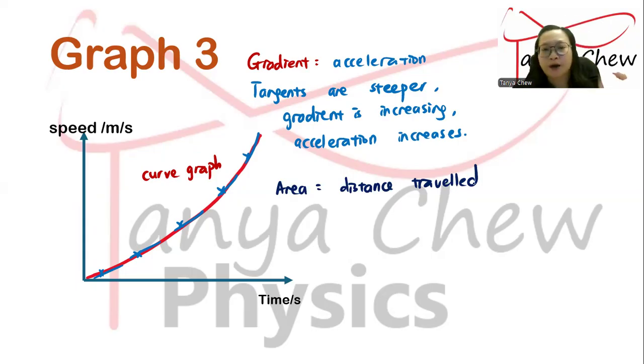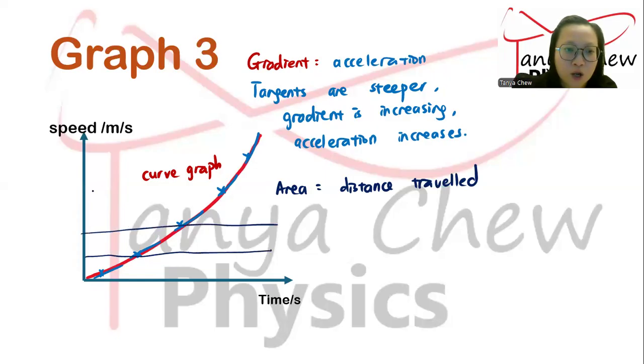So that is why the function is not being given all the time. So how do we find the area? I'm going to teach you the easiest method, which is very, very inaccurate, but no choice. This is the only method that we can use without integration. So normally if they give you a curve and they want you to find the distance traveled, and this happens to be a speed-time graph, they will draw this graph on a graph paper.